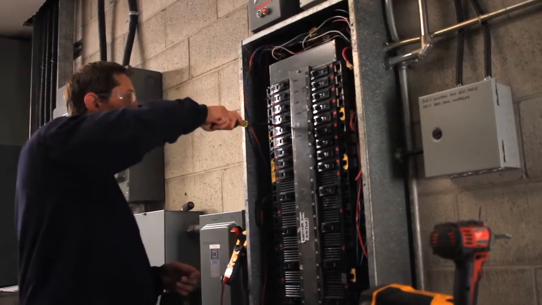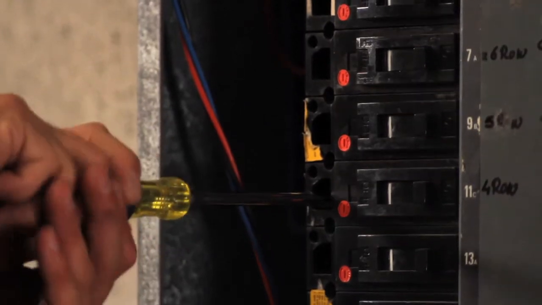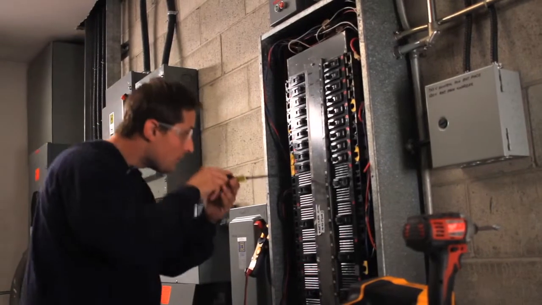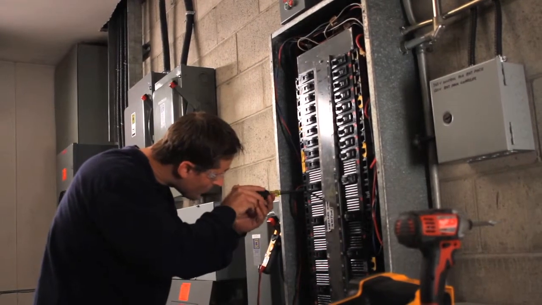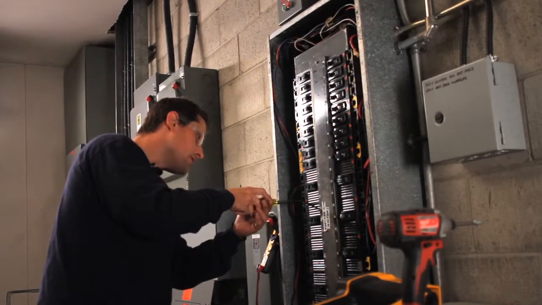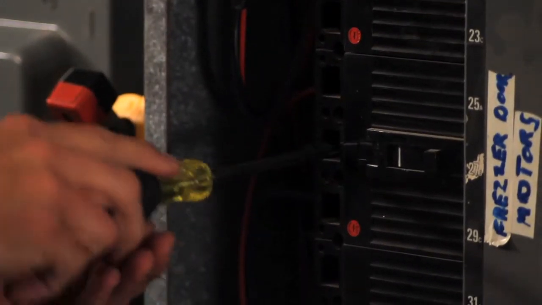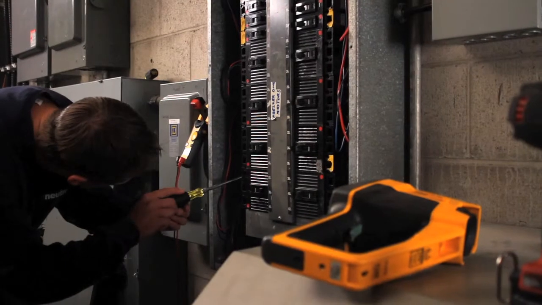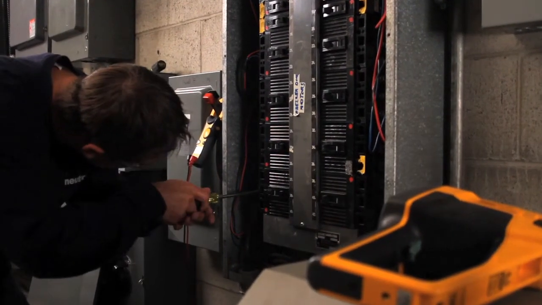Having any loose wires right here at the breaker can cause arcing which will in turn cause a wire to break or a breaker to fail. It can cost you a motor or production line which usually translates right into downtime and more expenses. For the simple twist of a screwdriver we have a little bit of added value for our customers while we're in here.